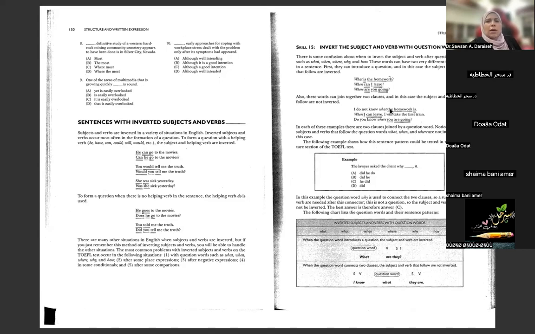Basically, when we don't have them, it's because we have, as you see here, two clauses in each case. So whenever you have two clauses, and one of the clauses starts with what, when, or where, think about the two clauses, and remind yourself that we're not going to have inversion after the WH word. Because there are two clauses and this WH word functions as a connector. Mainly that's why.